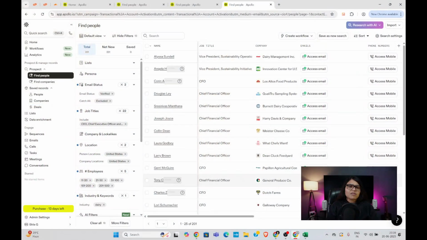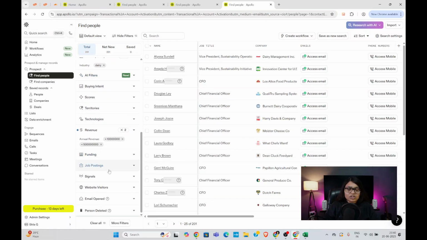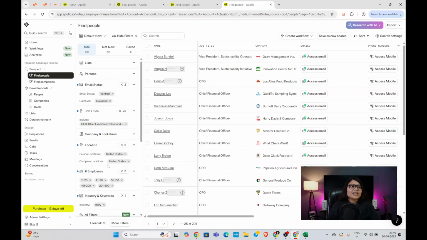So if I share my screen here real quick, you might see that I am at the Apollo dashboard, and here I have put some kind of target. So you can see email status, I have put verified. I don't want catch all emails. I have job titles, location, employee size, industry, revenue, all those set up here. Now, once I have this set up, you can create a similar kind of ICP for your offer that you are trying to test. And here I am trying to test an offer. That's why I have this particular ICP set here.